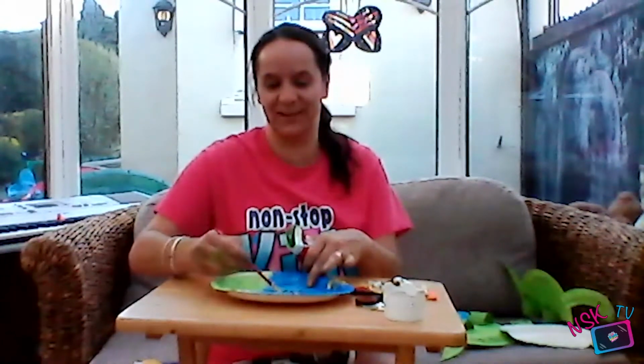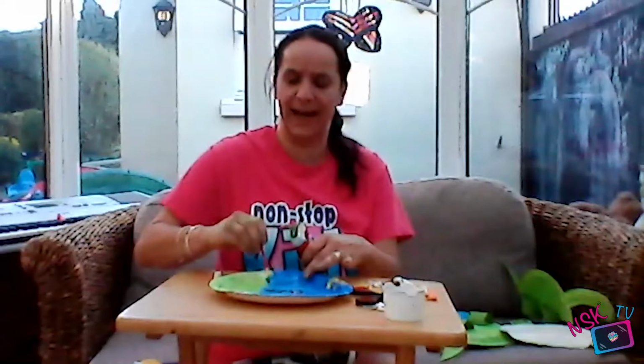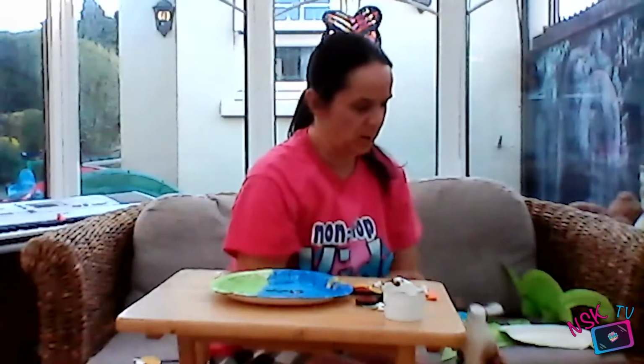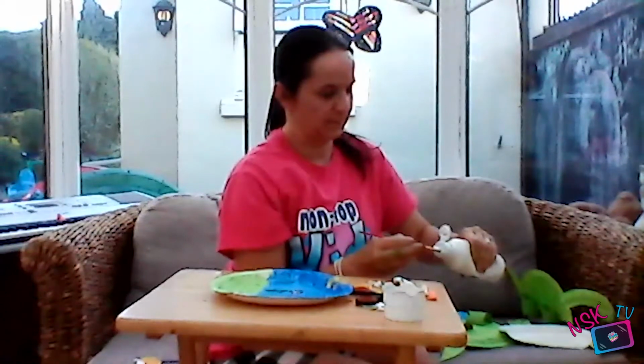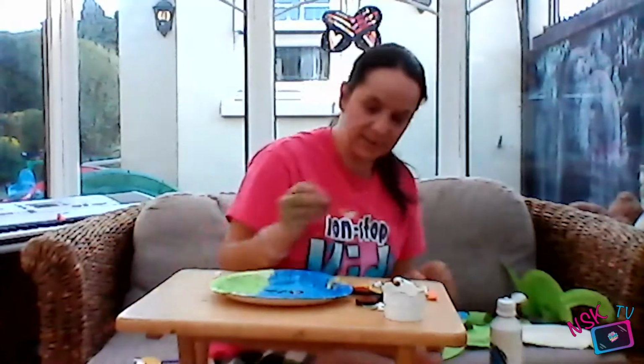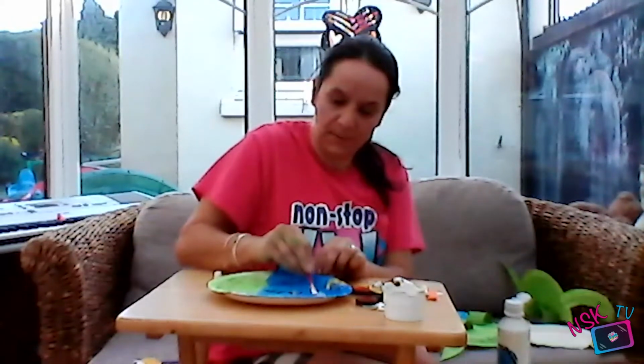There's our little stems. Oh, it's looking lovely. And to finish it off, I think we're going to have some clouds. I've got a white paint here. It's a nice new paint, this one. Go Create. Children's paint. What I'm going to do is always have some water on hand for your paintbrushes. Some lovely white clouds. Wow, this is looking so cool. Fantastic!